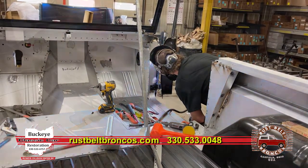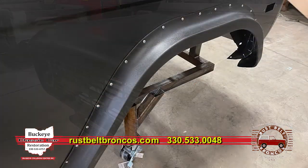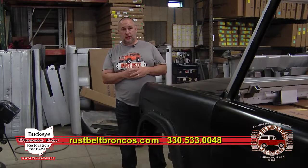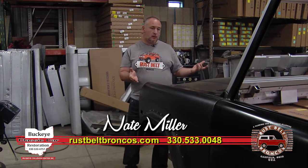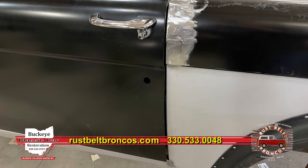And what you see here is a 65 Bronco here, 66 with the wheel flares. And it absolutely looks gorgeous. The wheel flares all ready to ship out here. You can check it out, we'll go around it, but we deliver all our Broncos fully assembled to make it ease of use on the end user. So we'll walk around it, look at the gaps, look at everything on this, and it's ready to go. It's going to a customer of ours in Georgia, and they're gonna absolutely love it when they get it.